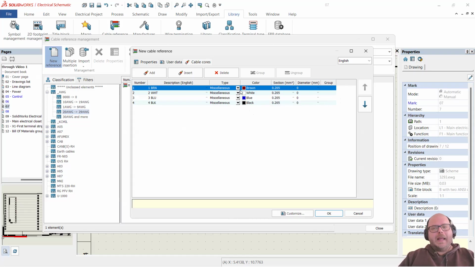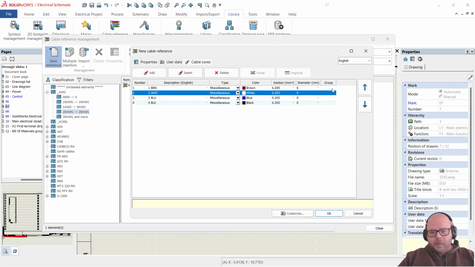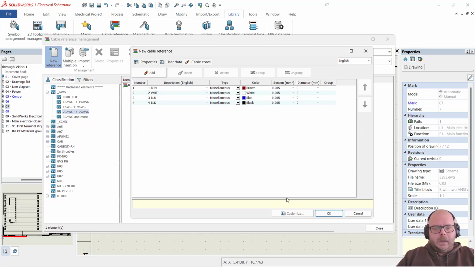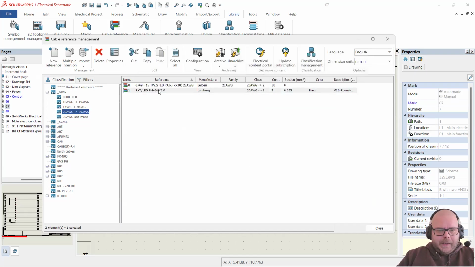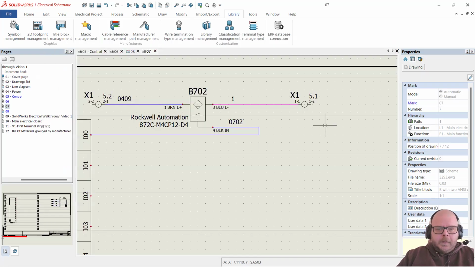In this one, it doesn't matter. This is just a 4-wire cable. They all just run through it. They're not twisted. They're not grouped in any special way. But that's what I personally use group for, if it's a paired type of conductor, the way an Ethernet cable is. So we okay that. It's here now. We've got it. It's in our AWG standard close.